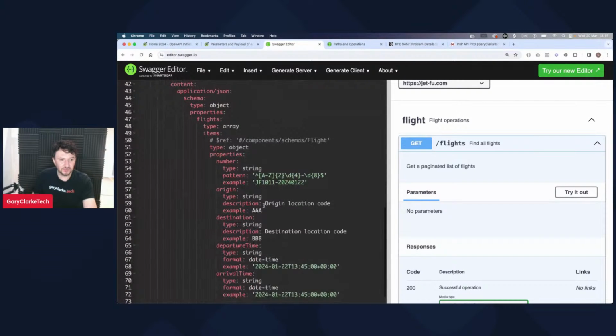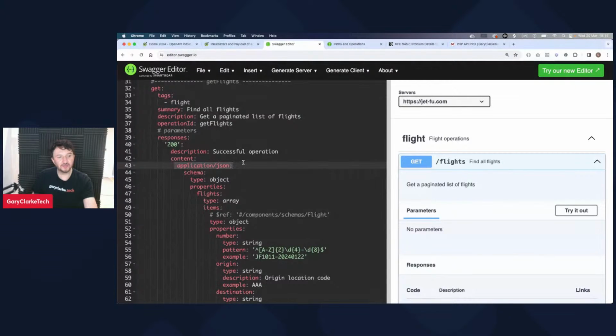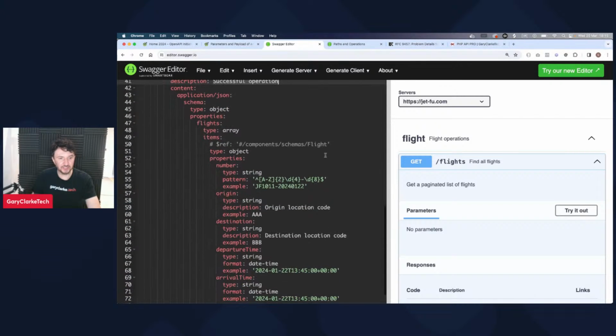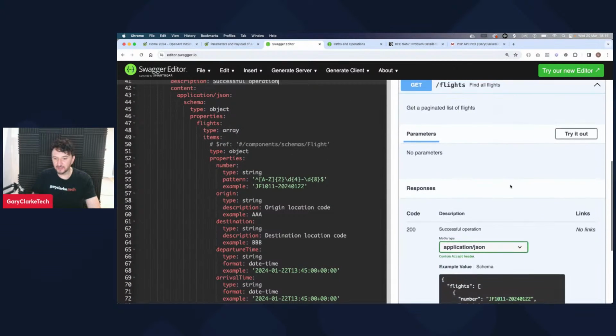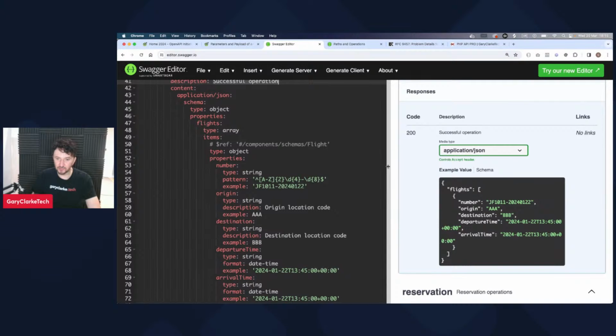So you'll notice that I said what content it will return or will accept, and then we've said what the response will look like. So this is what a 200 response would look like. The description is successful operation, and then this is, I'll just make a bit more room here.